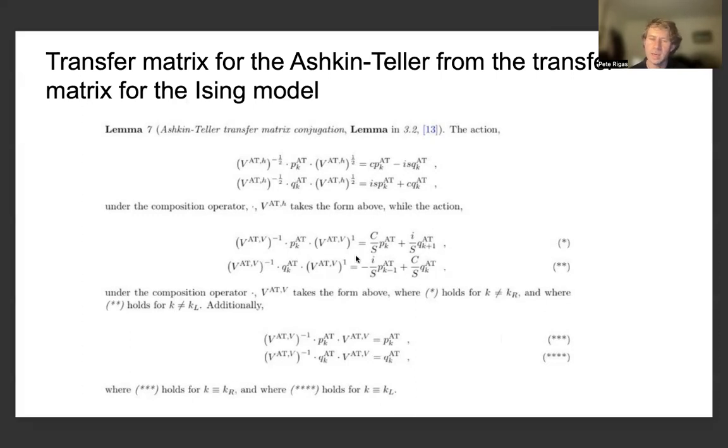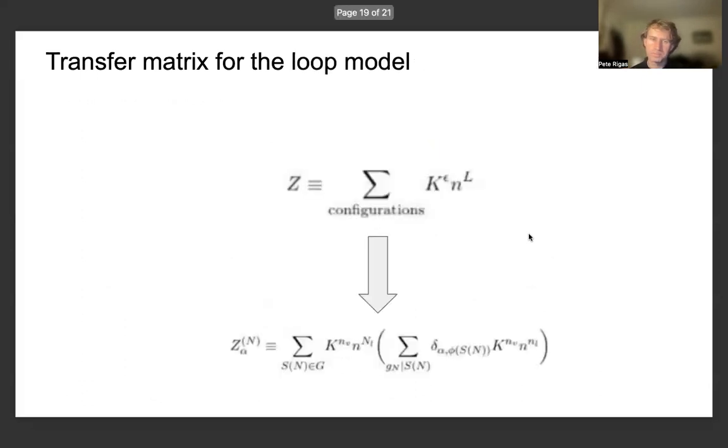I won't go through all of the exact properties, but they relate to some type of anti-commutativity, which is related to the Heisenberg uncertainty principle, because some of these arguments make use of quantum mechanics and quantum physics, which relates to the fact that we can't have infinite precision of the position and momentum of particles at the same time. And it's also related to the duality relation that's given for the Ashkin-Teller model, which I didn't define in these slides, but it's very much related to the duality relation that one can use for the Ising model, in terms of the hyperbolic sine function and the hyperbolic cosine function of the inverse temperature.